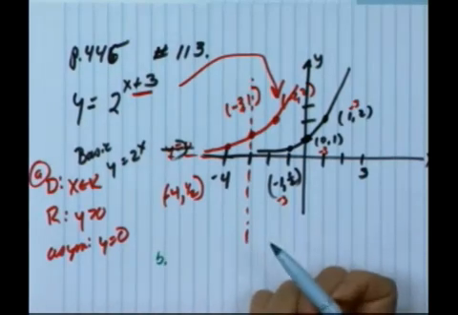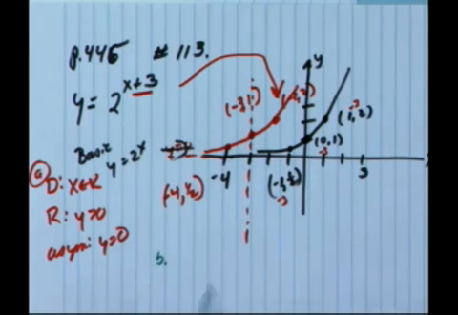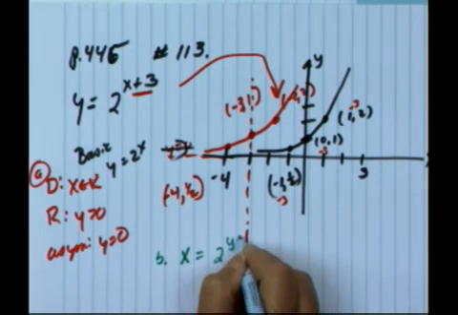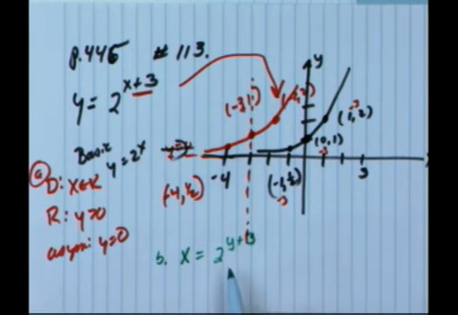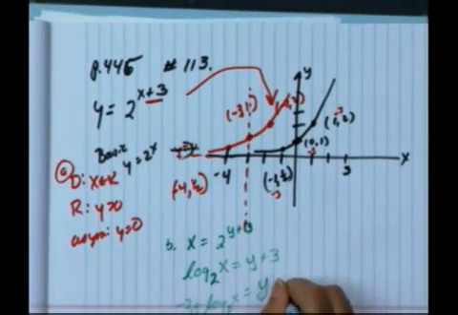For part B, what's my first step in finding the inverse function? Switch your x and y. X equals 2 to the y plus 3. And now we need to solve for y, and this is what kind of equation? Exponential. And if I need to get up in the exponent, what am I going to do? Go to log. We can either take the log of both sides, or we can use our little definition to convert. Let's just use our definition. So that's going to be log to base 2 of x equals y plus 3, y equals negative 3 plus log to the base 2 of x. And this is our inverse function.